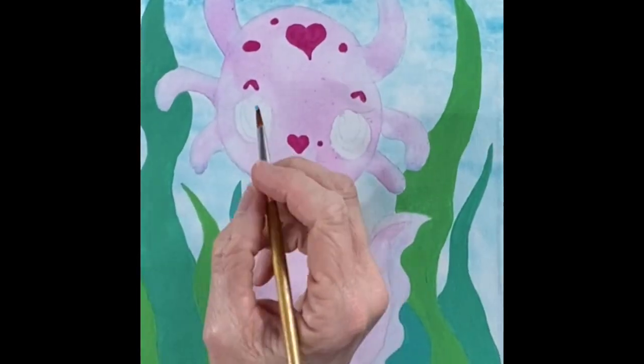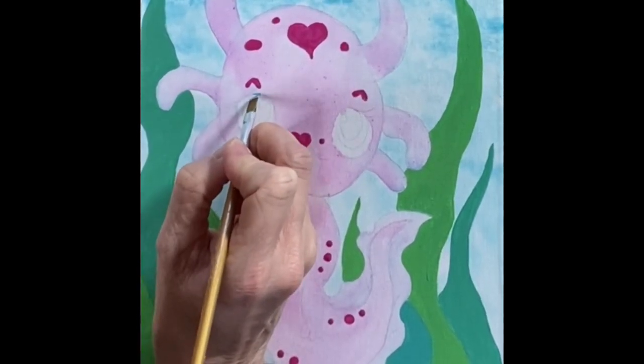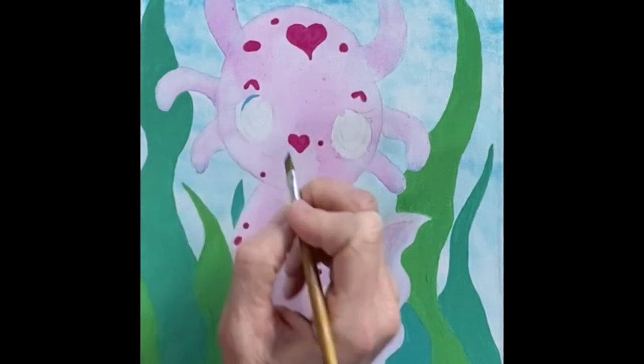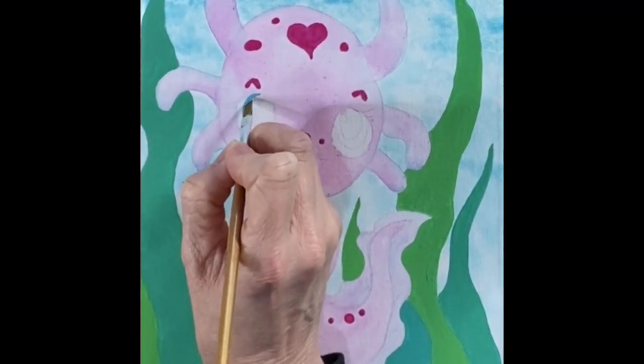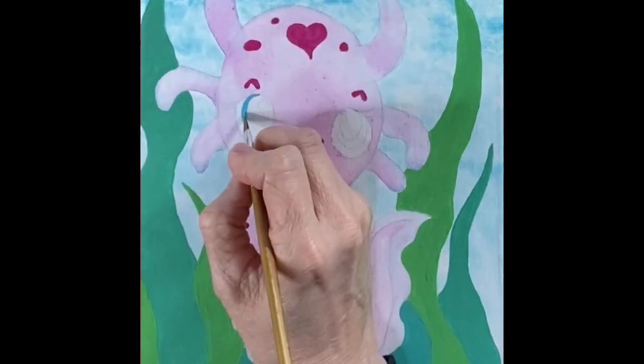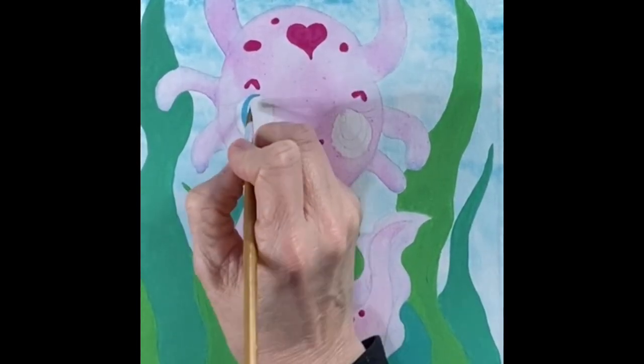We're gonna start working on the blue part of our eyes. I have that smaller brush. This is a really tight area. If you have a really small brush at home, you can go and use that. But this brush really should be fine. I always say use a bigger brush than you really think you need to.